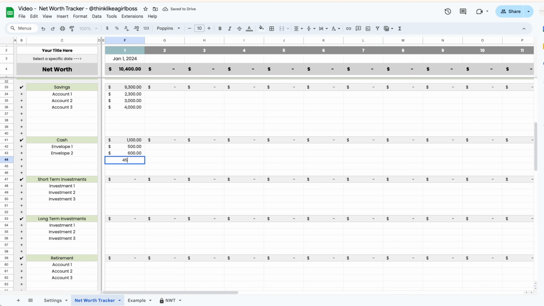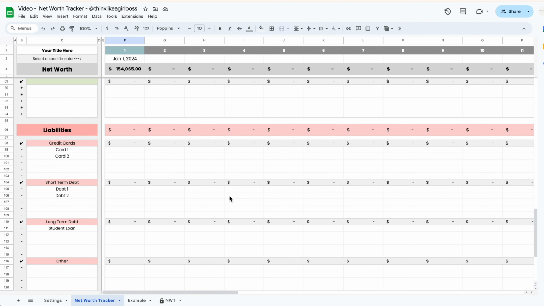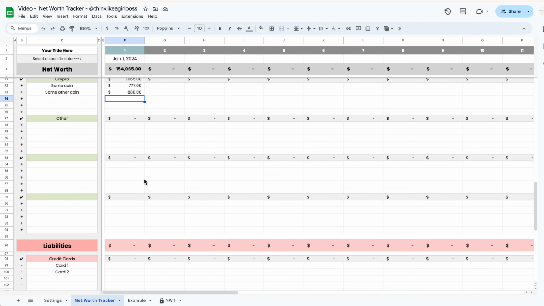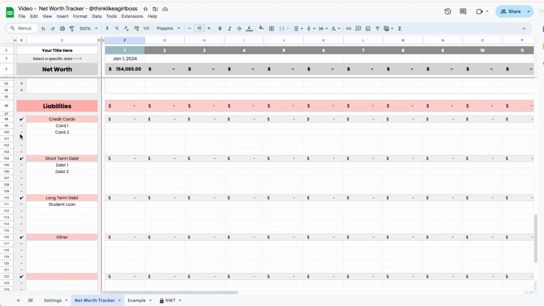And then make sure that whenever you add a balance, there is also a name for that asset or liability in that same row. So if this happens, if this cell gets highlighted in yellow, that means that you added a balance somewhere in that row, and then this row does not have a name. So I'm just going to delete that, and I'm going to keep going. And of course, all of these are made up amounts, and all of the green area over here, these are assets. And I also added a little plus sign over here just to remind you that these are assets.